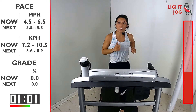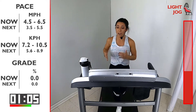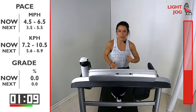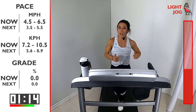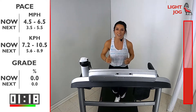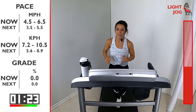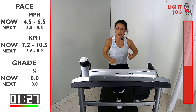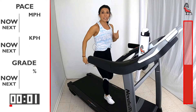For your first move, your speed is gonna be anywhere from that 3.5 to 5.5 range — remember, feel free to take it down if you need to. You've got 15 seconds and then we're gonna go into butt kicks. Last 10 seconds of this jog — excellent — 5, 4, 3, 2, 1. If you want to take that speed down, feel free.